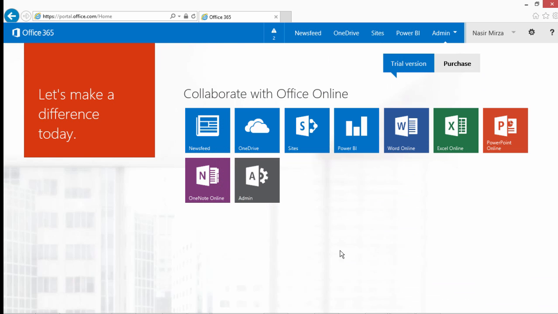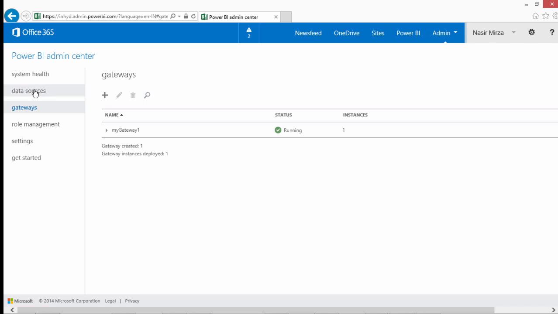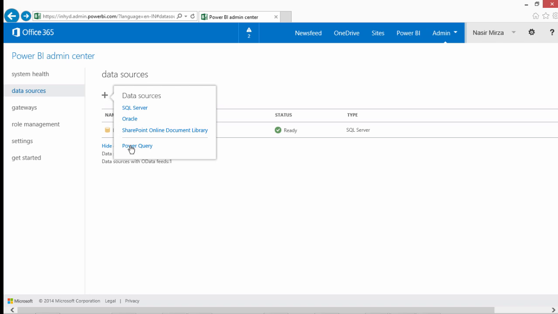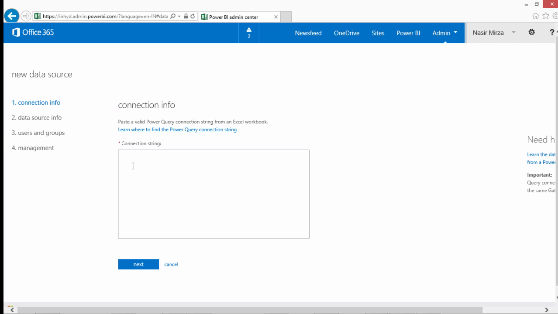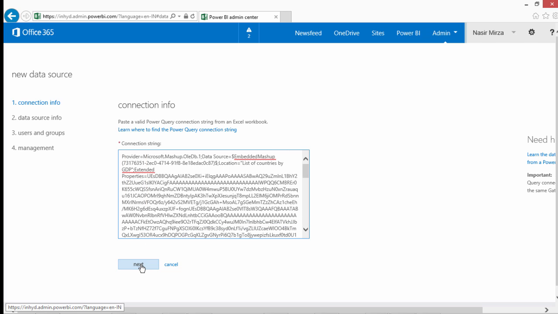Once we log into the Office 365 account, we can go to the Power BI admin center under data sources and add a Power Query as a data source. When we do that, it asks us for the connection string that we just copied from the Excel connection strings. We are pasting that here, and now we say next.